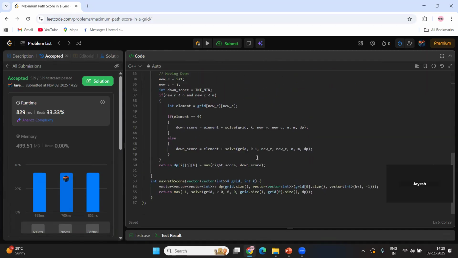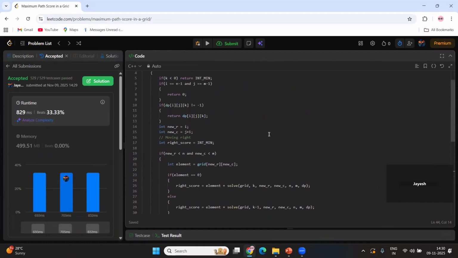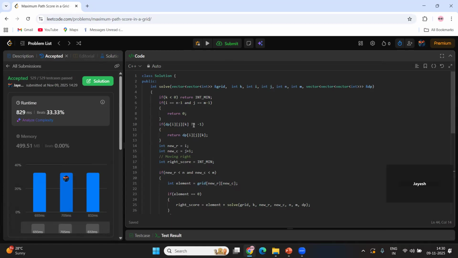So this was it, and this is why it is passing and why the previous code was not passing. The previous code was not passing because the time complexity was very high. But what is the time complexity for this? The time complexity for this program will be big O of m multiplied by n multiplied by k, because for every index we are coming only once.